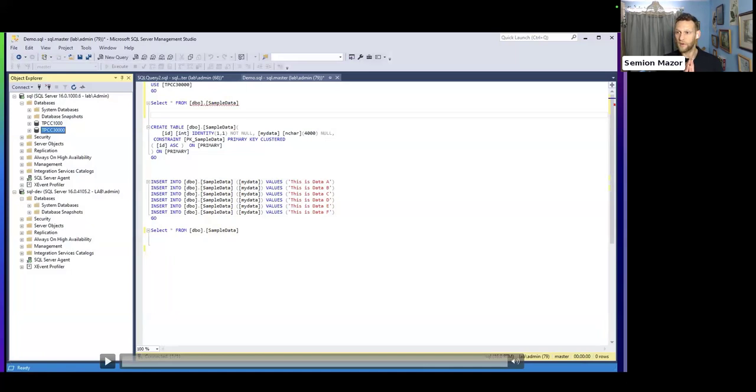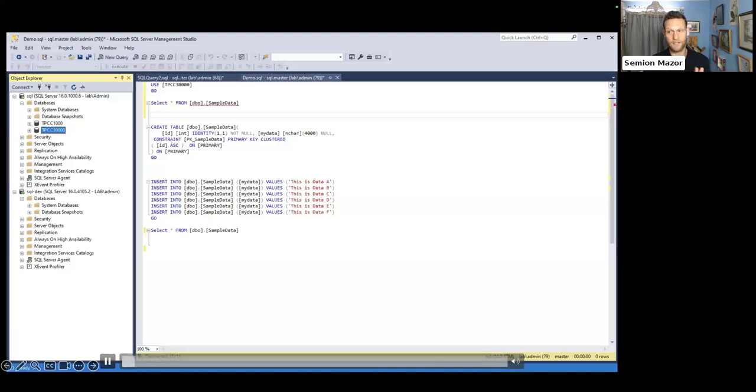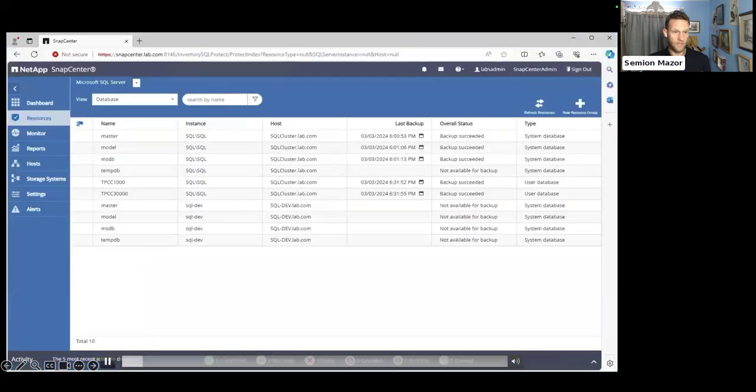What we will see now is a demo of SnapCenter, a free-of-charge tool provided by NetApp that can be used for FSx for ONTAP, of course. And we will see backup and restore processes for 3.1 terabytes of data, and also cloning of them. Starting with that, we'll see here the SQL Management Studio with two databases, TPC 1000 and TPC 30,000. The first one is 147 gigabytes. The second one is 3.1 terabytes. So we see both of them here, and we first would like to take a backup of them.